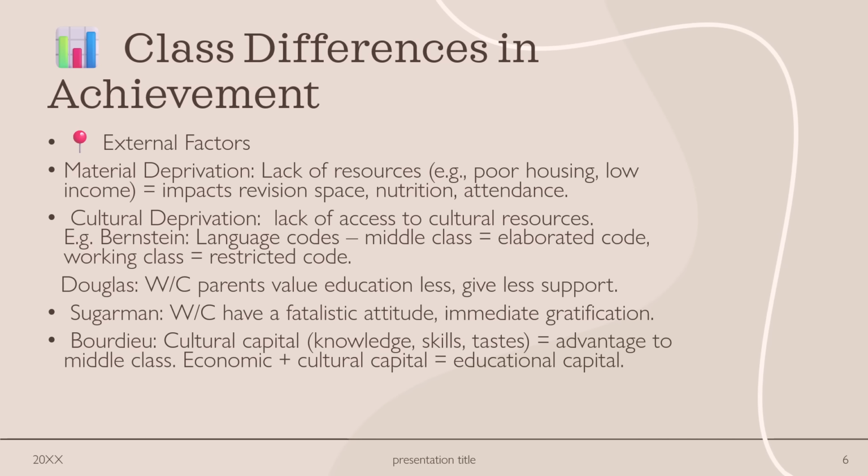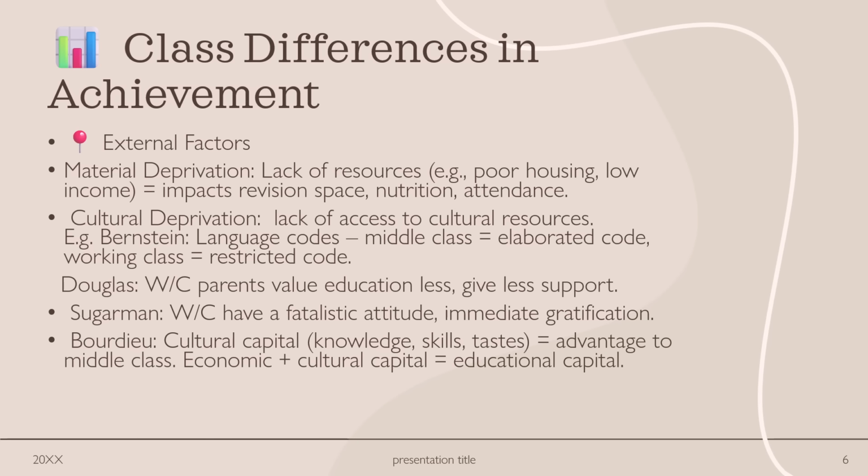Then you've got cultural deprivation. This links to cultural capital, which I said before. It's just a lack of access to cultural resources. Oh yeah, I wrote language codes. Middle class use elaborated code, working class use restricted code, and obviously elaborated code is the one used in schools. So if you don't know that, it's another disadvantage.